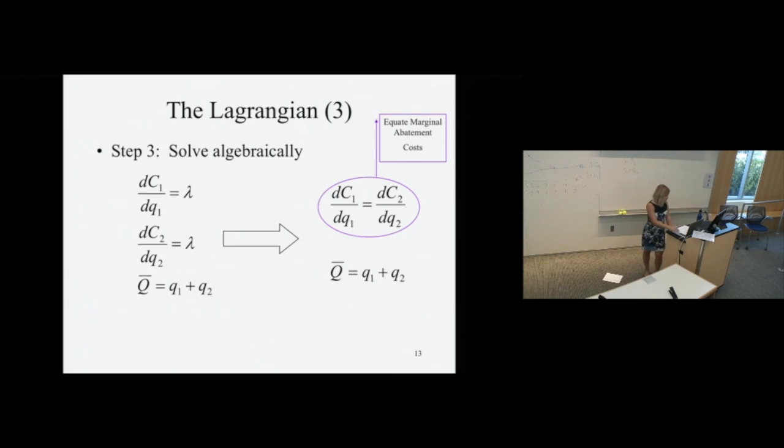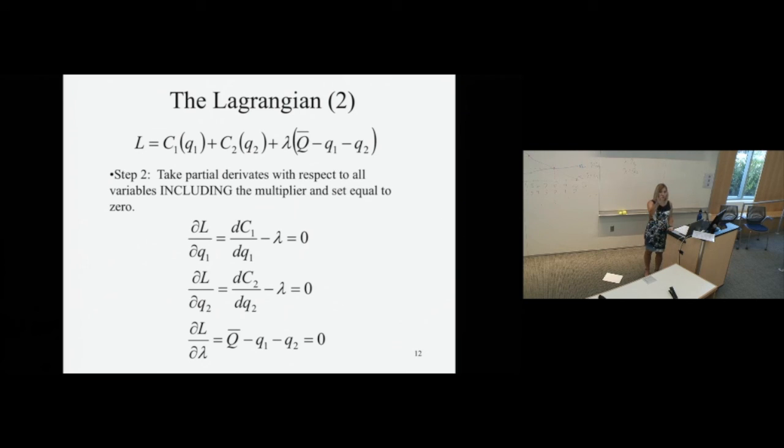And when you solve that out with your Lagrange multiplier, you do the partial derivative of the Lagrangian with respect to each of your control variables. So if you have 3 firms, you'd have an additional line there that would say partial derivative of the Lagrangian with respect to Q3 is equal to dC3 with respect to Q3 minus lambda is equal to 0. And if you had other numbers in front of that, if you had 2Q1 like we saw, you would solve that out. But basically, the more firms you have, the more lines you're going to add, the more partial derivatives you're going to do for each of your control variables. So it's likely each firm will have its own level of abatement, and that's going to be another control variable for you, the policymaker, to determine.